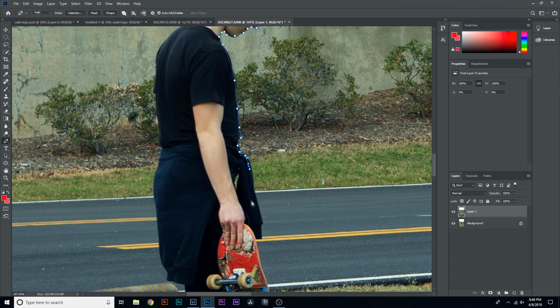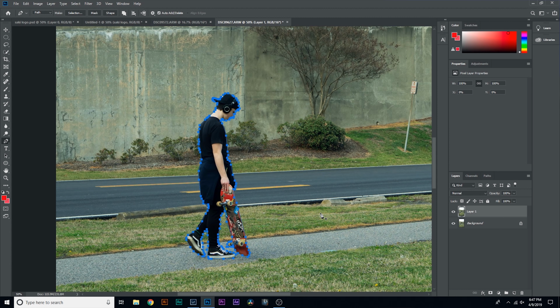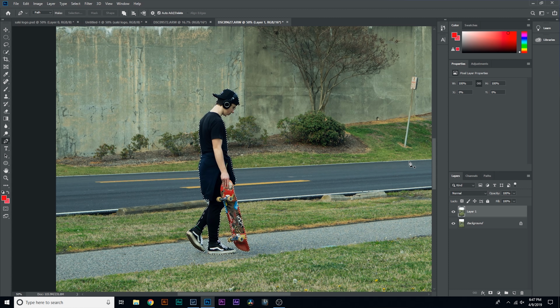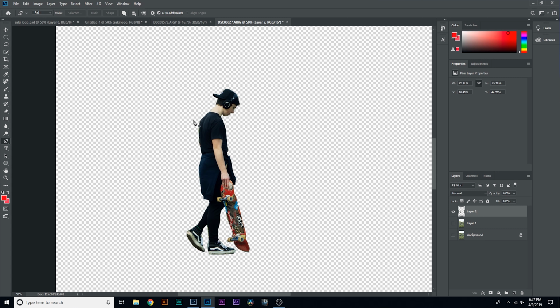Now, once you've completed the mask, one thing that took me so long to learn and I resisted doing for such a long time is you need to be using masks, not just duplicating the selected part of the image. So to select it, I'm gonna hit Control Enter on PC. And now what I used to do is I would just duplicate this. So I'd hit Control J and then we'd have this cutout version. But the issue is that I have no more control over that image. No matter what I do, I can't bring back any of the edges or adjust the sides because I just duplicated it. I didn't use a mask.